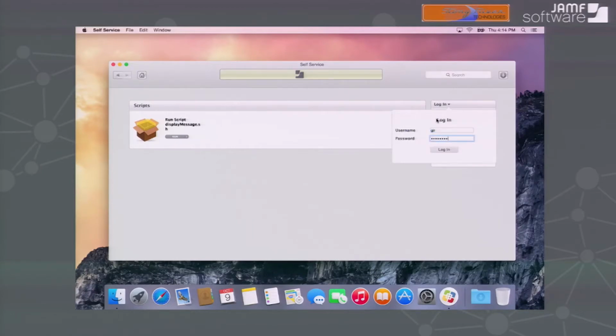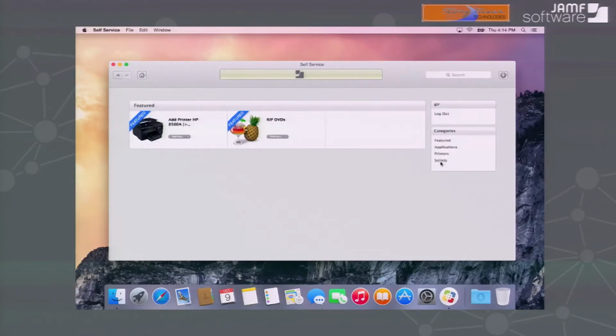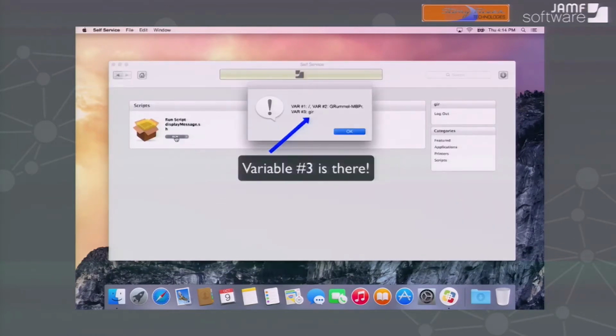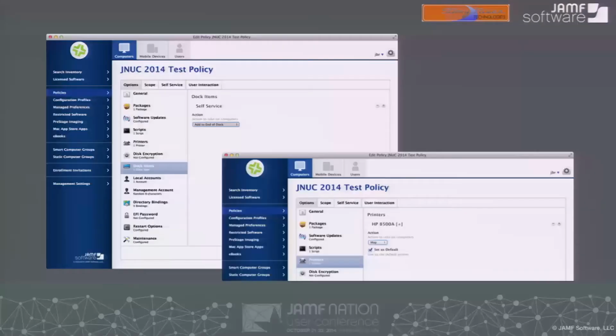So we'll go ahead and log in with the secret Apple password that I set for all my test users. We'll try to run the script again, but this time, since the user is logged into self-service, that 3rd variable is available. So the $3, make sure that it's either login or self-service when the user is logged in.